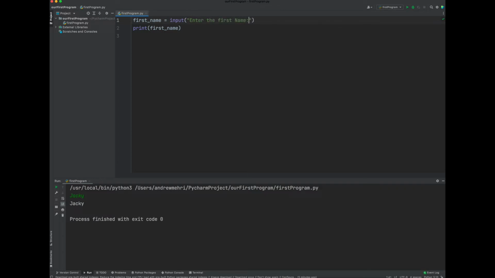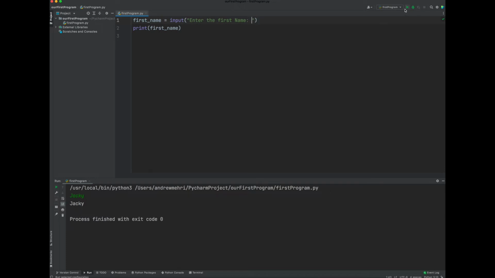Now notice that I am putting all of this between quotes. It's a string literal that will print out. Why am I saying string literal and not a string variable? That's because this string is not associated to any variable. It will simply print out to the screen. I'm leaving a little space here because the actual input will be right next to it. We don't want it to be attached to it.